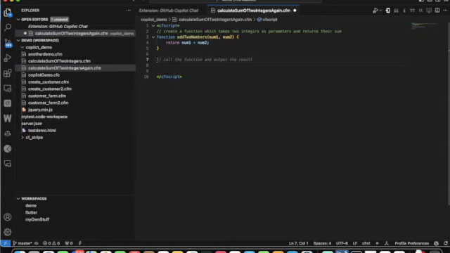Let's say now I want to call the function and output the results. Let's save it. For time-saving reasons, I have actually created a command box instance of this code base.